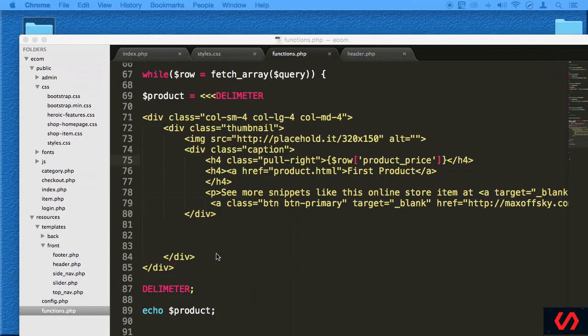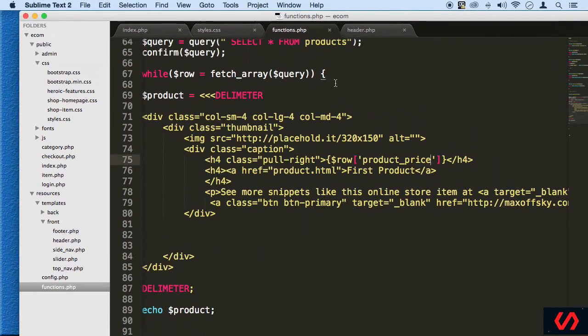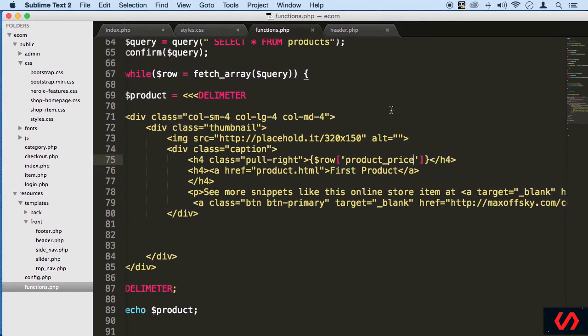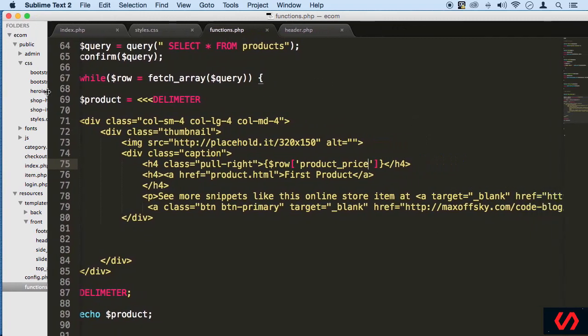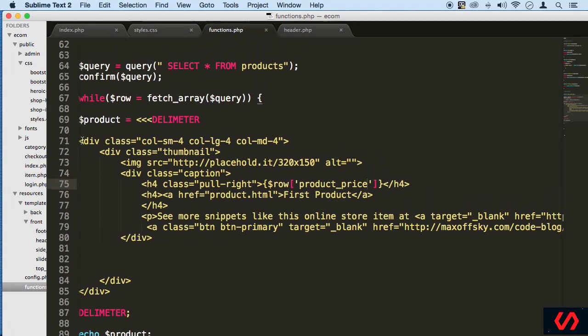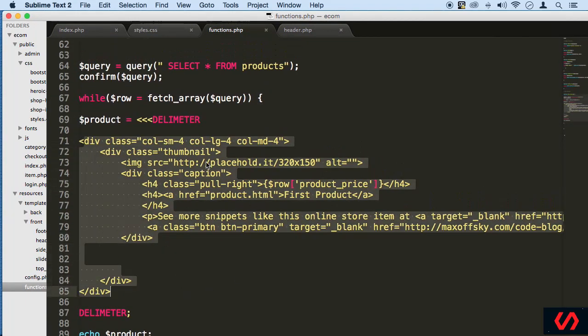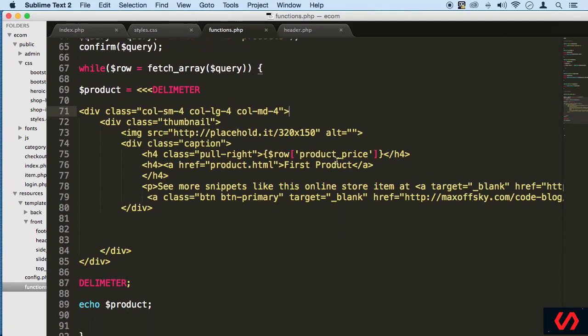So you learned something new. A lot of you don't know that. Again, this is called Heredoc and Nowdoc. There's also a Nowdoc to use single quotes. You can learn all about that on the php.net website if you want. This is a pretty cool way of inserting a lot of string with a lot of double quotes and single quotes, and not worrying about escaping anything. So I told you that was very cool.